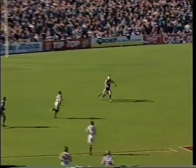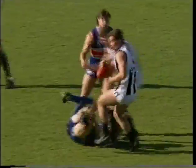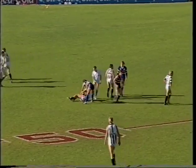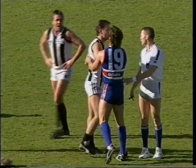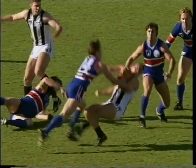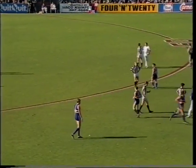Ball bashed clear of that congestion for Scotty West to kick it forward. Underneath there is Chris Grant trying to crash his way through as Brett James, and Scott West is going to get a free kick. It's against James for holding the ball. Yes, Brett James. Brett James normally plays up in the forward pocket, but is in a back pocket today, picking up Luke Beveridge, who was a pretty good performer in last week's victory over Geelong.